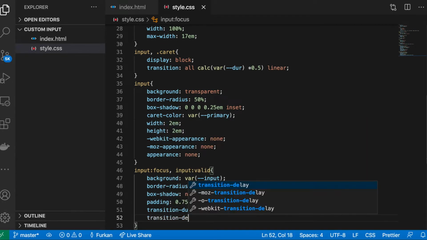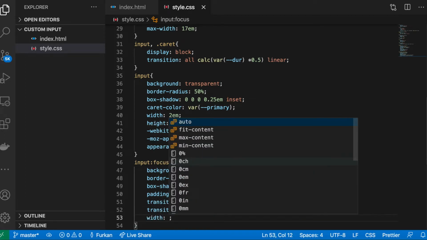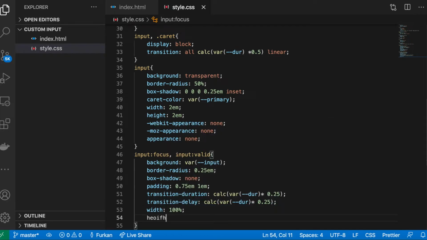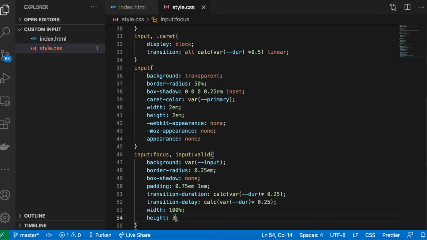Transition delay calc var dur times 0.25, and we're going to say width 100%, height 3 em.